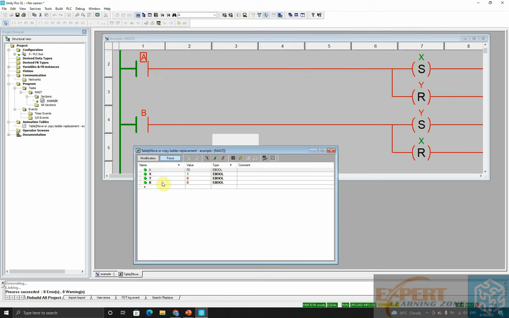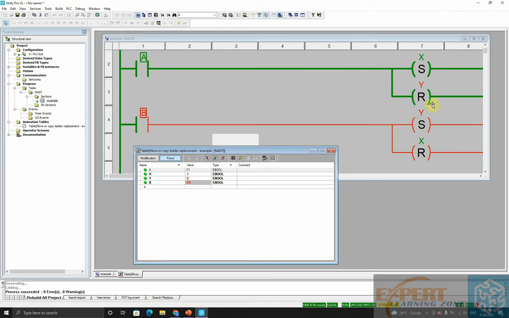throughout. Now B comes in to reset my X and set Y. So I will push B up. Okay, so my X has gone. Now its red shade is off. You can clearly see from the animation table X is off, and now my Y is 1. Okay, and you can clearly see that there's now a flow of logic. And when B goes down, so let's say that B goes false again, Y stays up until it is reset again by A. All right, so that was it.